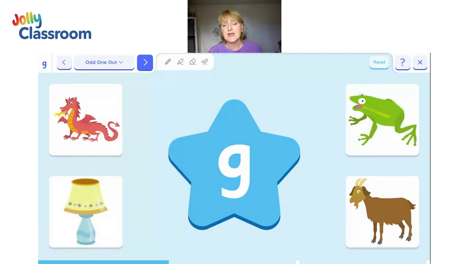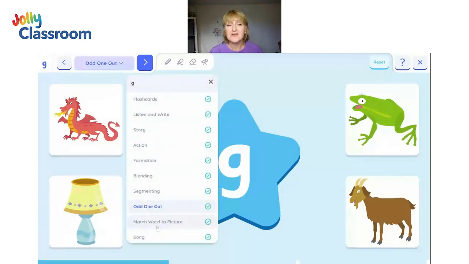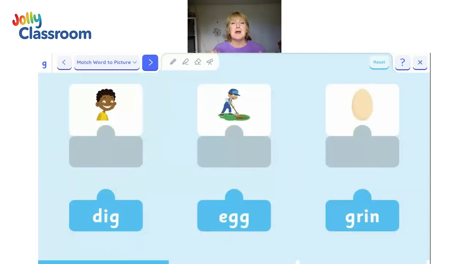And of course, we have the great games again. You have the teacher's notes, should you need them, odd one out. Children are getting very, very familiar with what they can hear, what they can see, and making associations. But then we move on to something a little bit more challenging. And this is challenging because children now have a visual cue, and they also have a CVC word. So they are putting those skills together of blending and segmenting, and also deciding what picture does it go with.